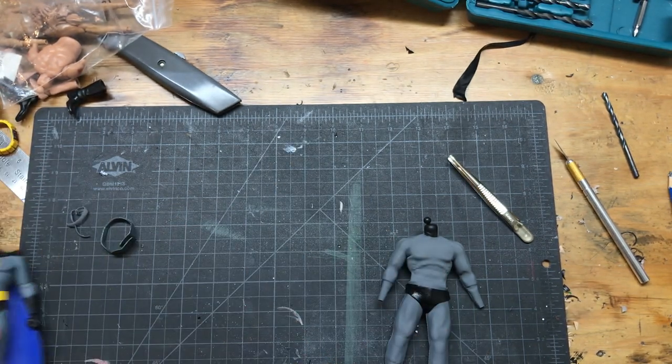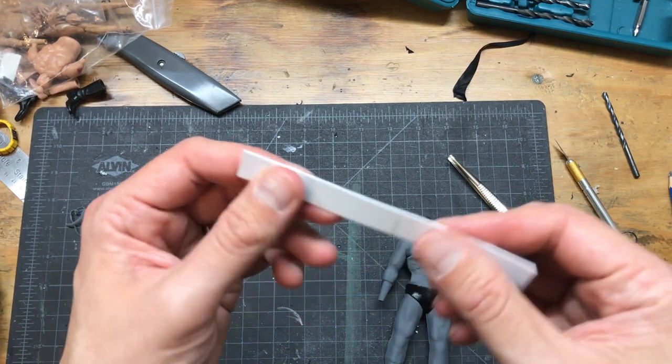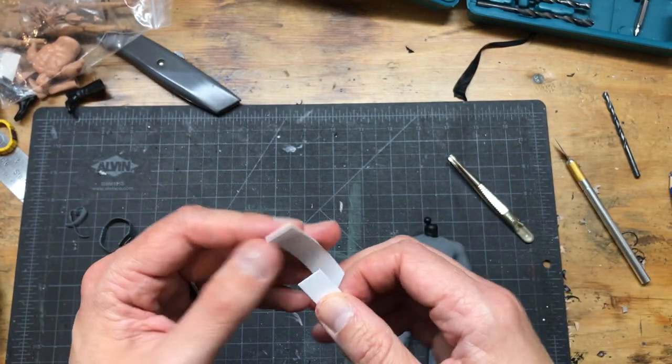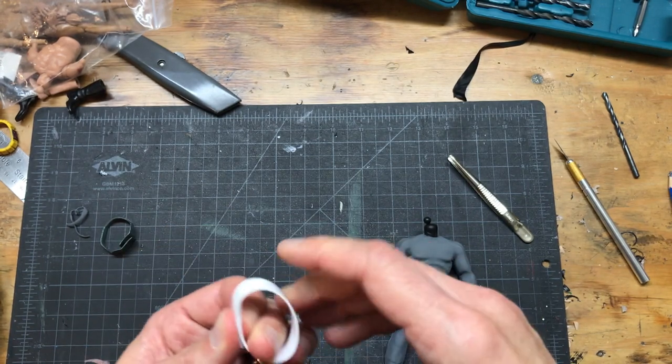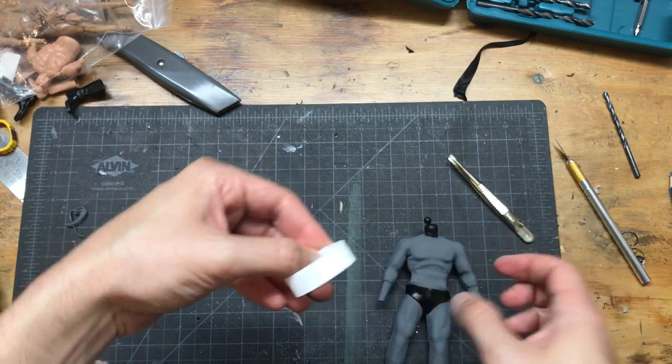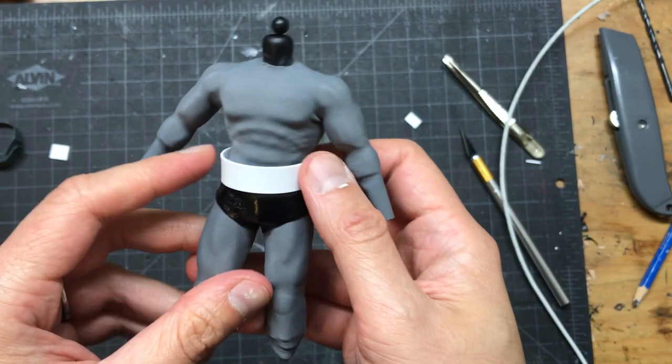So I figured out a pretty simple solution, actually. I'm going to take a strip of styrene, which is the polystyrene plastic sheeting, and I'm just going to heat it up and curl it around like that. It won't be this thick. I'm going to trim this a little bit. Okay, so we have a belt now.